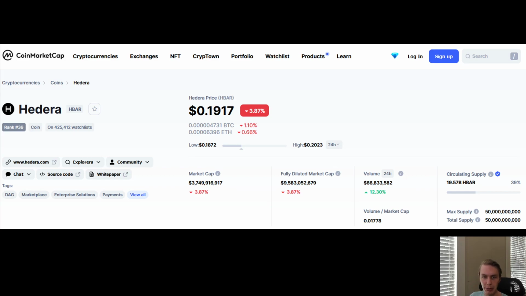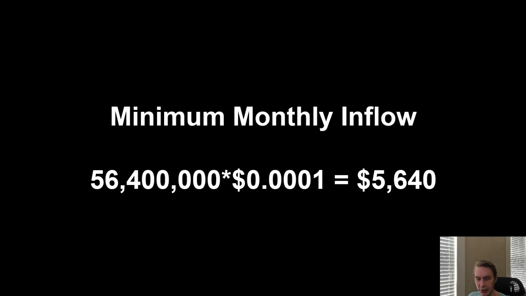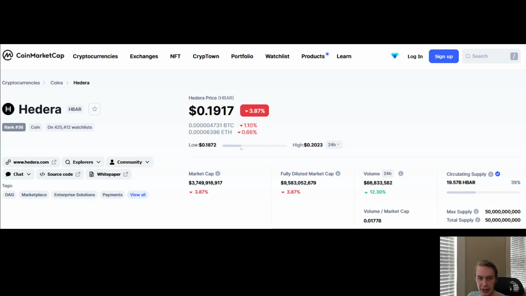So one thing I'm pointing out here, just showing CoinMarketCap. We can see that HBAR or Hedera has a market cap right now of roughly 3.7 billion dollars. So obviously the current usage of the network, where we're only seeing an inflow of 5.64K minimum flow, is probably actually higher than that, but a minimum inflow of that for just using the network. Obviously this kind of valuation is not going to be something that's directly related to that, right?